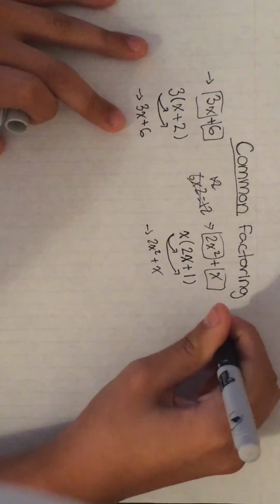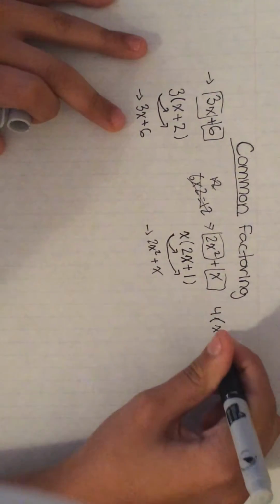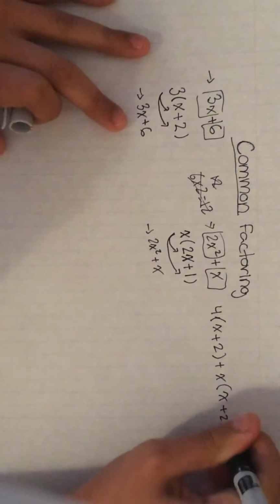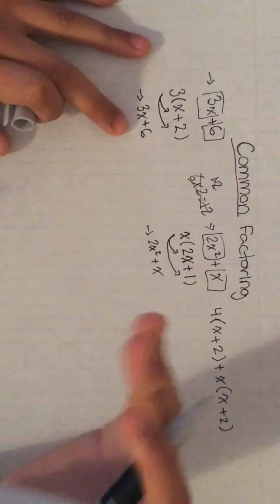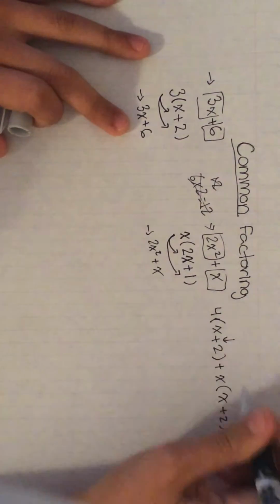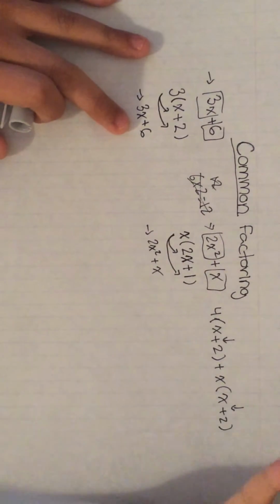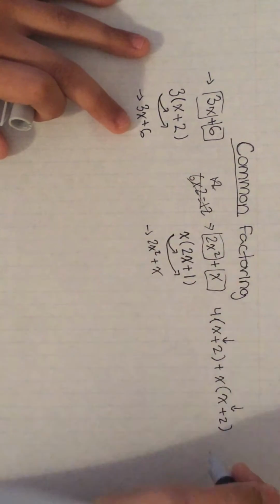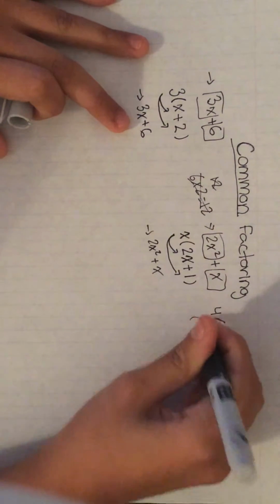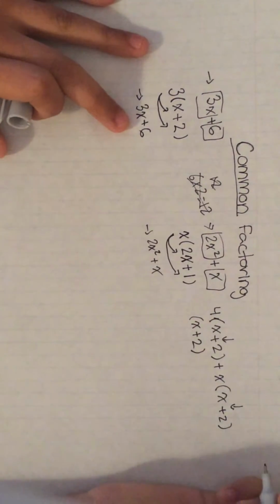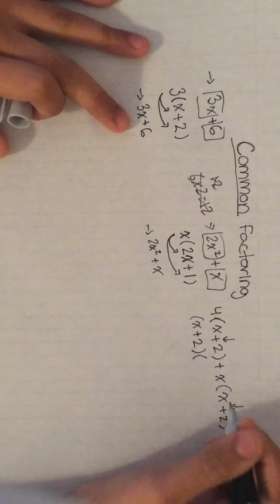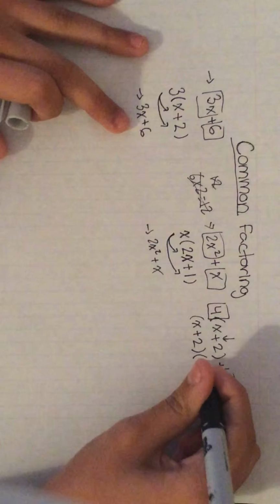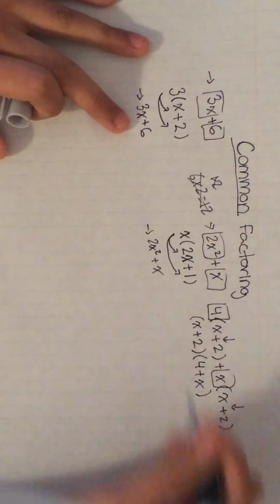Here's another example. Bracket x plus 2 plus x plus 2. Here's the thing for this one, which makes it so easy. If you notice, these two are the same. So instead of going through all this trying to find the same thing, those are the same. It's giving it to me, right? So I'll just write them over here in their own bracket because they're the same. And then in another bracket, I'm going to put the extra terms that were left out. So it's going to be 4 plus x. And then that's your answer.